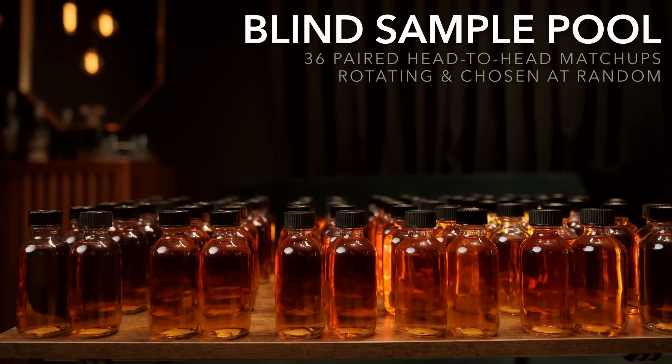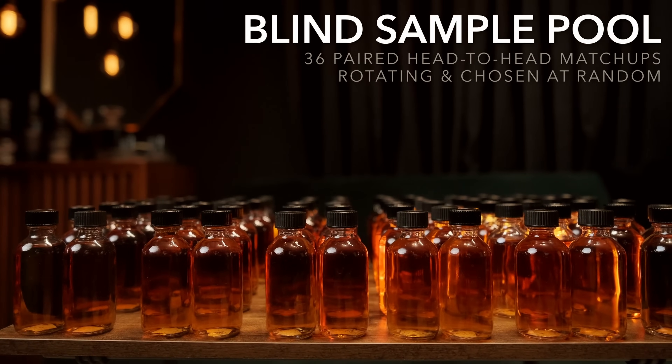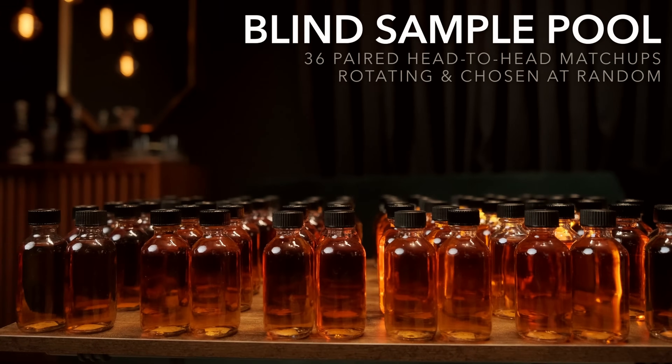If you are new here, Aaron is more of a social sipper who likes a balanced pour. I'm more of a whiskey nerd who likes a big powerful bourbon, but we come together and do these blind tastings so we can eliminate all the bias and give you the most honest opinions possible. We're going to smell them, taste them, rate them, find out the price, and see if that changes our ratings before we find out what we're drinking. These two samples were paired up in our blind sample pool — maybe they're allocated versus available, expensive versus inexpensive, or just two products to check out.